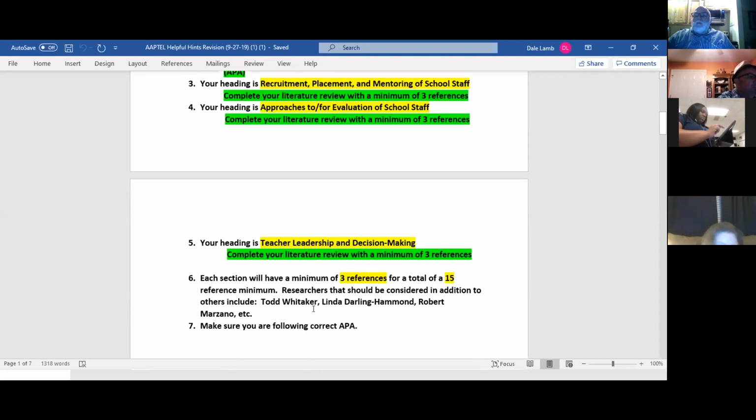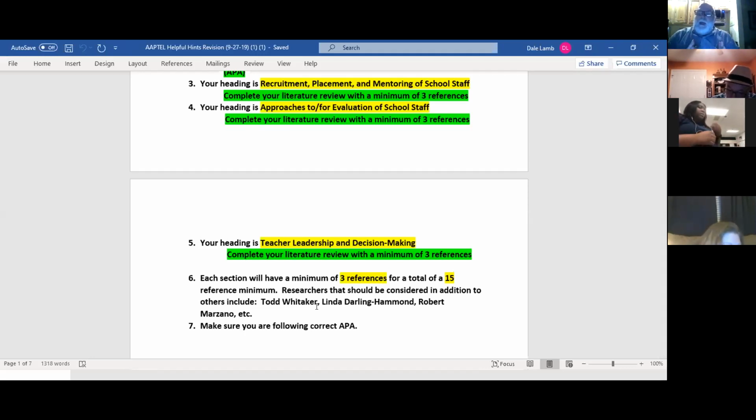And that's Todd Whitaker. Do you get to be involved in leading staff development? Do you get to be involved in the school improvement plan? Do you get to be involved in curriculum? Do you get to be involved in resources, budget? And the holy grail, number 5, do you get to be involved in personnel decisions? That's empowerment as a teacher school leader. Empowerment as a classroom leader. So that's just 2 types of empowerment here.